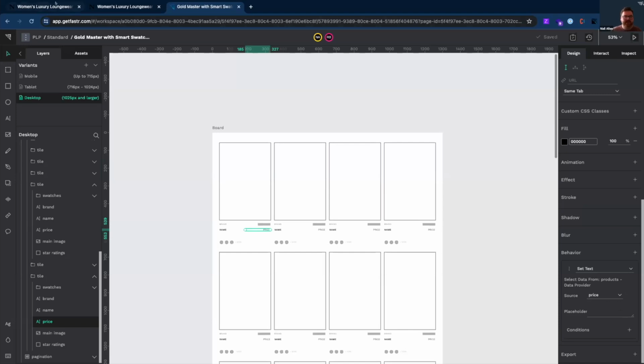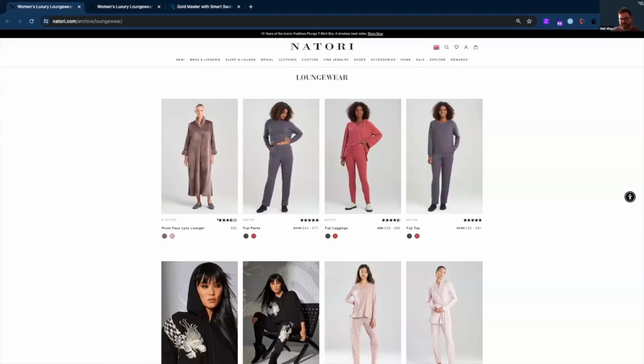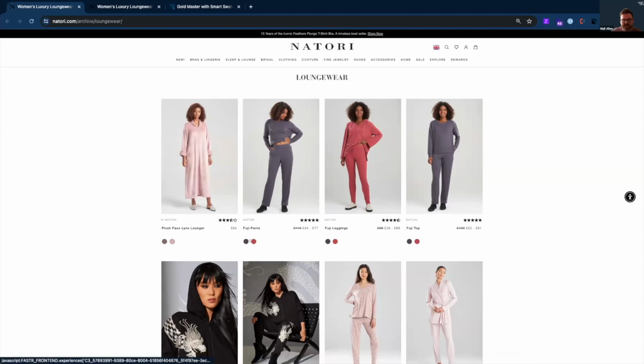Interesting to note on here as well that we are also tying into a second source of data on this PLP, which is Yotpo, which Notori used to generate their review system. So we're getting that as well. And as Asaf mentioned as well, lots of products with Notori have lots of different variants, meaning that they have different options to show. We're no different here. We're pulling through the different color swatches, and those color swatches are completely clickable and interactable, as you might expect.